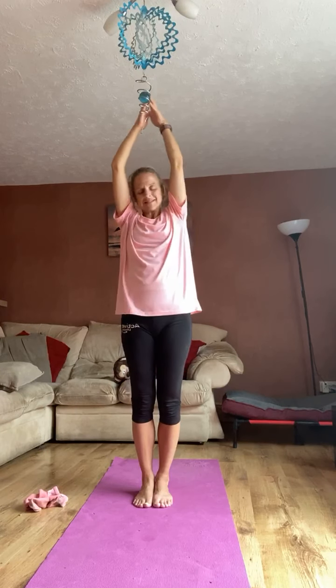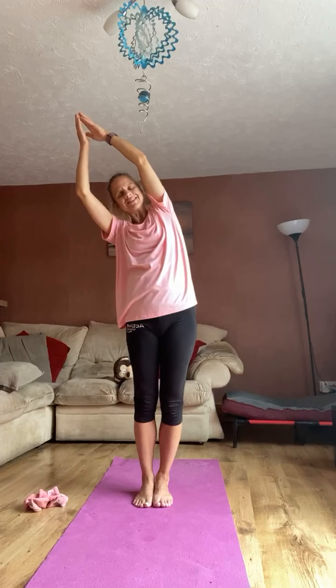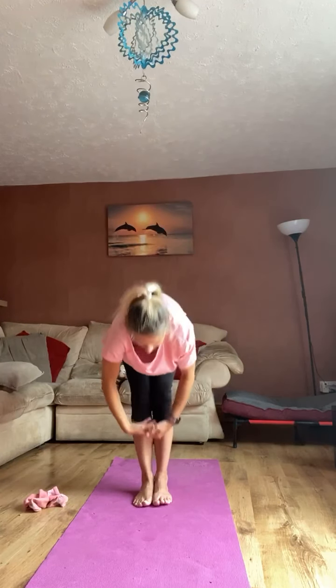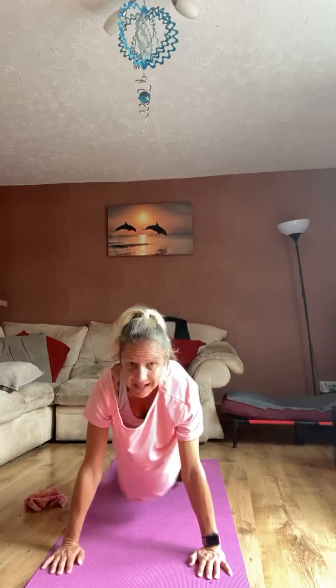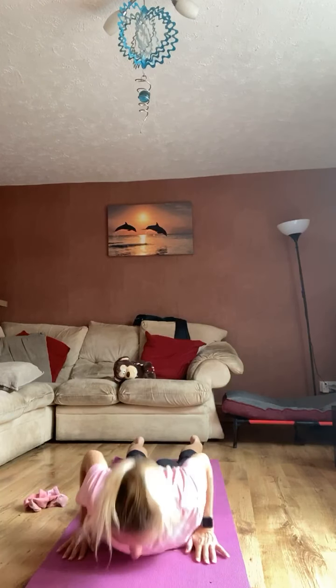Inhale, exhale to the other side. Nice breaths coming all the way down to the heels, in and out through the nose. Inhale, exhale, forward fold. Inhale, back to your plank. Exhale, drop to the knees if you need to, chaturanga. Up to your Cobra. Hands and knees or back to your down dog.